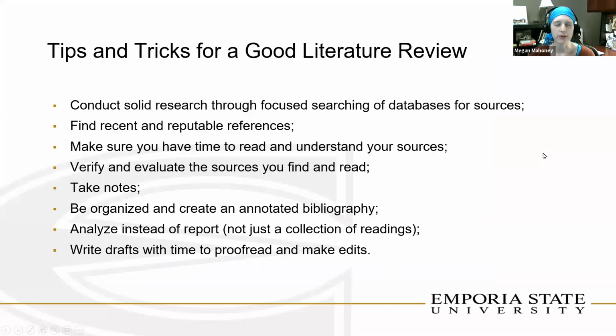Here are some tips for producing a good literature review. First, conduct solid research through focused searching of databases for sources. You might also want to include Google Scholar for very recent material, but please don't rely on Google Scholar alone. Second, find recent and reputable references. Recent can be a lot of things depending on your topic and how comprehensive your literature review is.